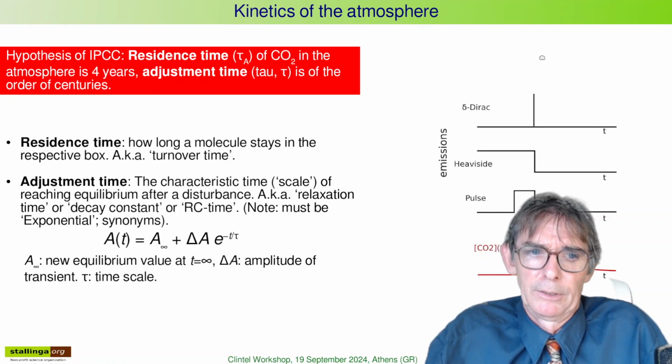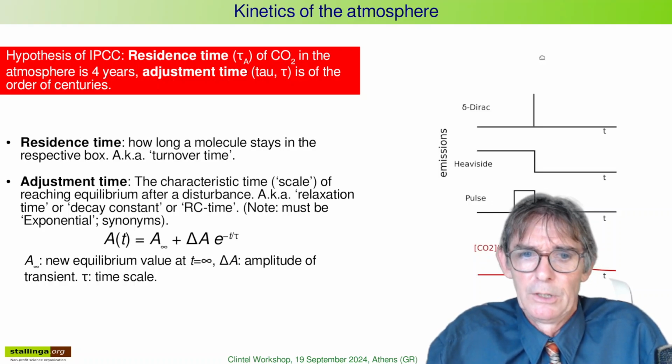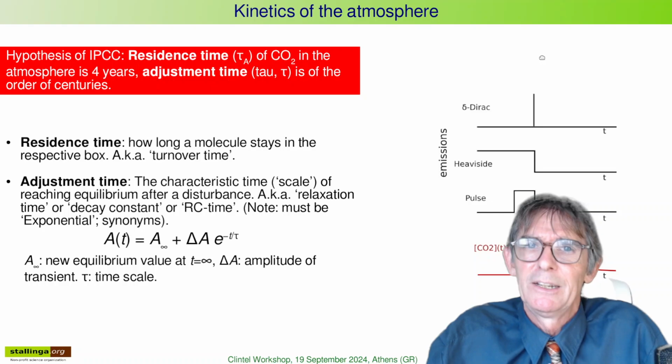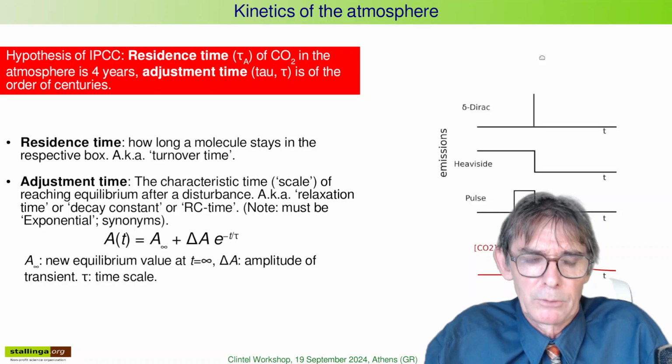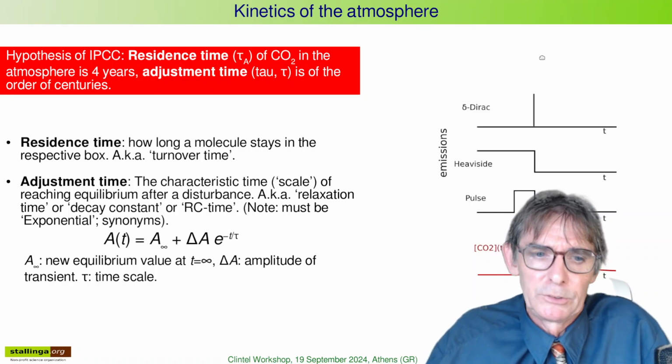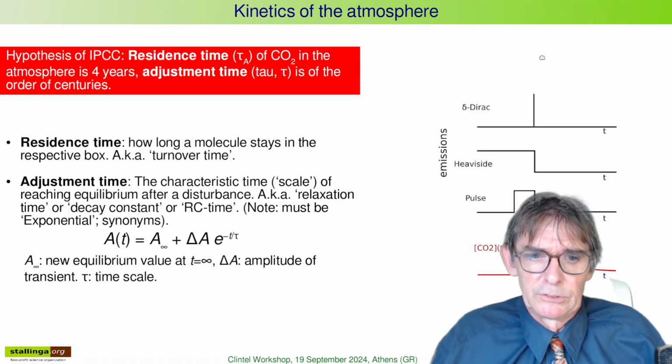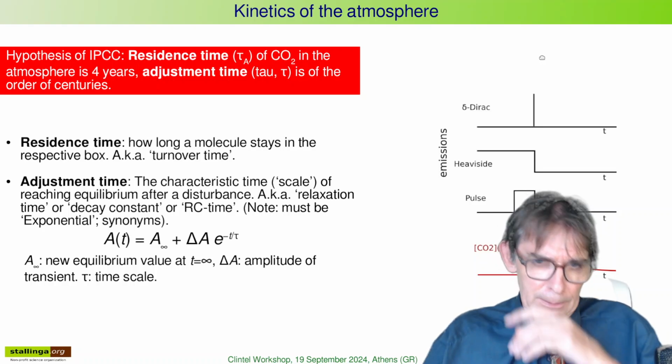So if you have an adjustment time, you have an exponential system, you have an RC time, decay constant, relaxation time, and that means it is first order. So when they talk about adjustment time, they talk about first order. Otherwise, there is no adjustment time. That is already first to observe.